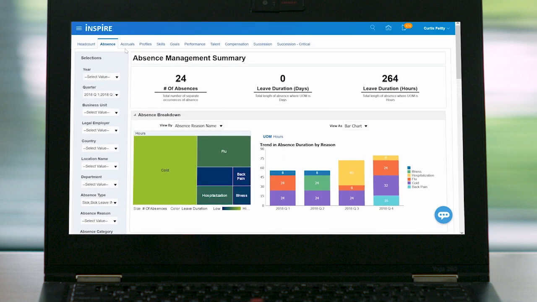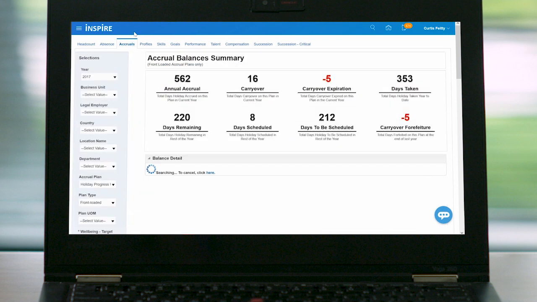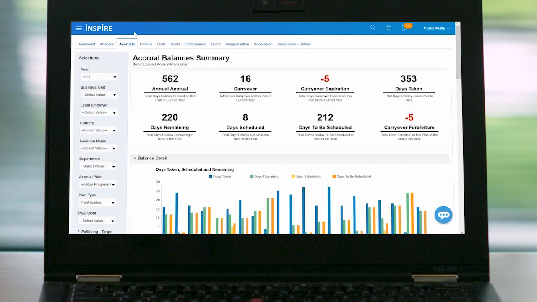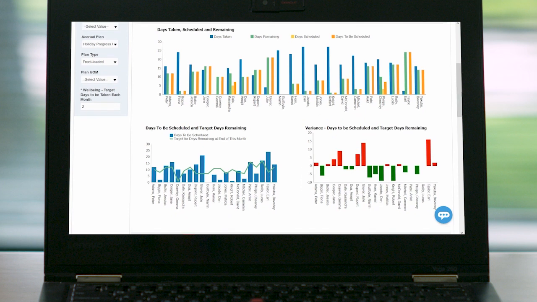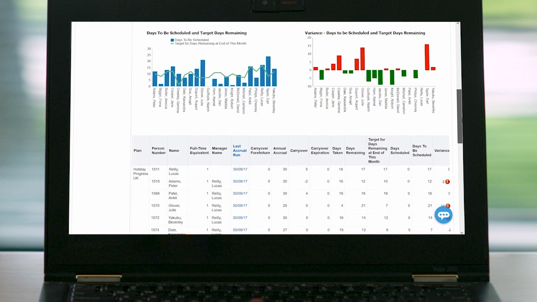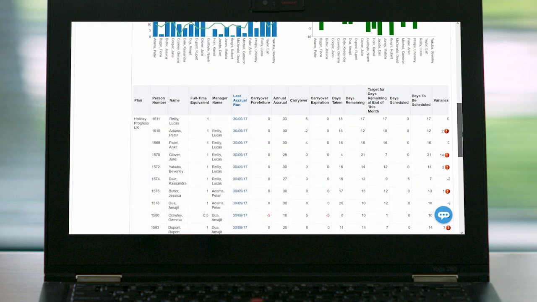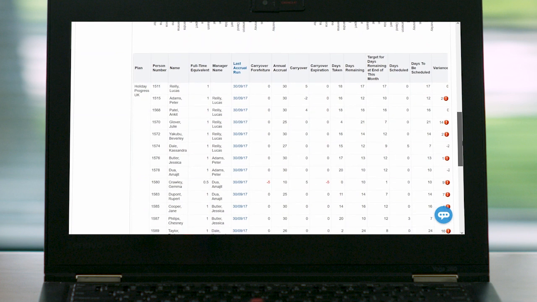In addition, really easily, Curtis could go in and also look at those accrual balances. So what are the total liabilities around accrual balances we have in my organization? How much is getting carried over? How much has been taken? As well as I could scroll down and see, as Curtis, how many days are remaining, taken, any type of graphs and charts and year-over-year information that gives that very detailed information around these accruals. And then diving into the details. So who are those people? What exactly do they have? And then visually notifying me if there's any variances or issues that I need to take action on.